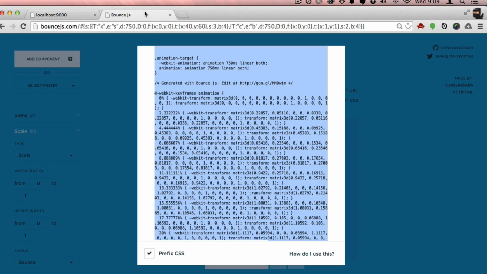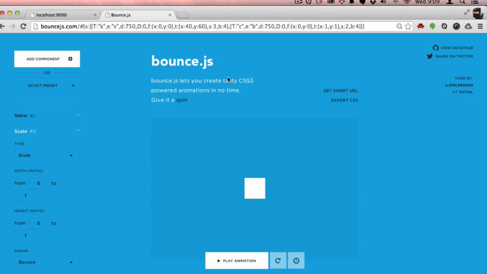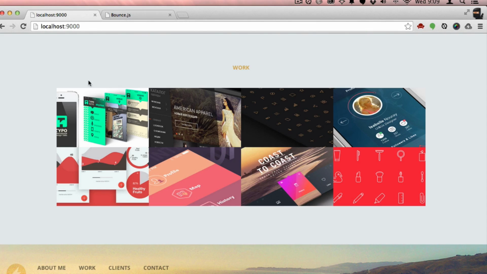All right, so that's Bounce.js. That's how you would use something like Bounce. Just keeping in mind what is your beginning, 0, and what is your ending, 1. And these are a ratio. So 1 is basically 100% height and, or sorry, width, and then height would be 1, 100% there. So that's cool.